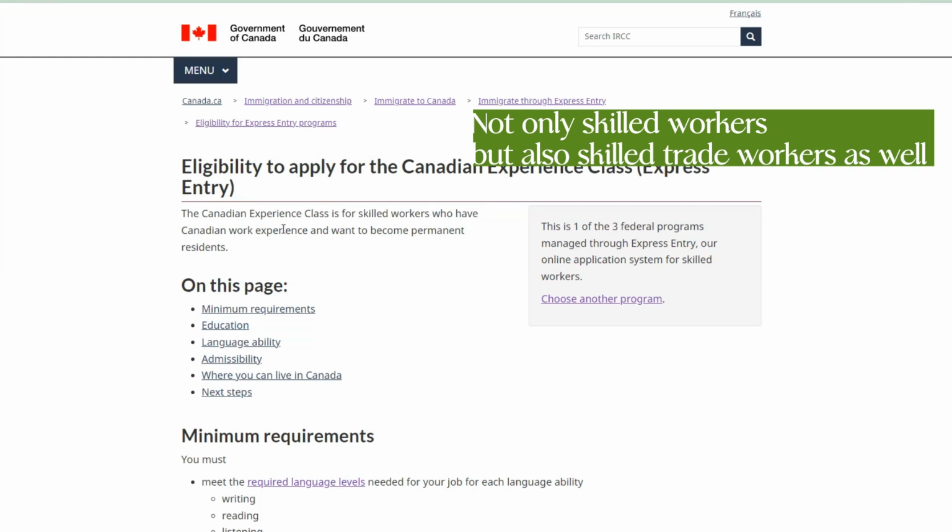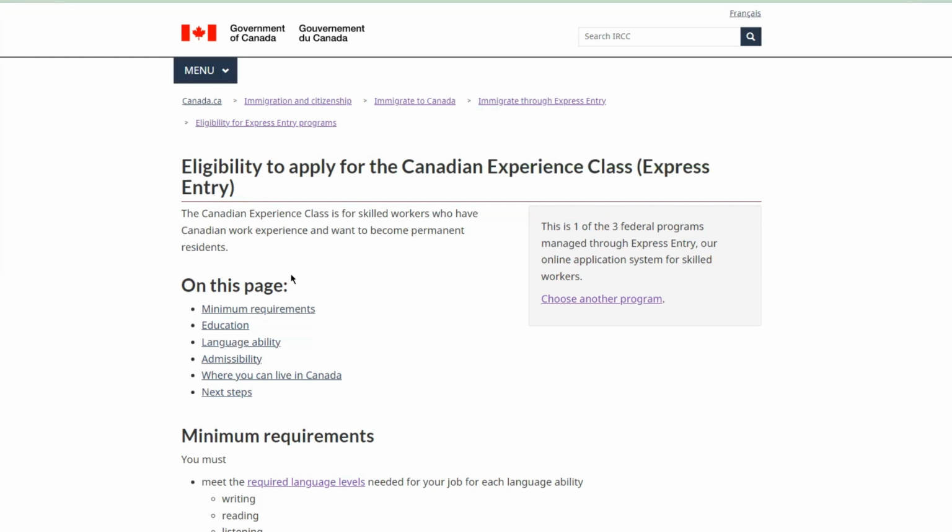Say you come into Canada, you study nursing and eventually become a nurse, and you are given the papers, the work permit to work in Canada, and that's a perfect example of the Canadian experience class. Another example is if you come into Canada as a temporary worker, and at this time you are given the work permit to work in Canada. Yes, this qualifies you to apply for the permanent residence in this particular category. So that's what it means by Canadian experience class.